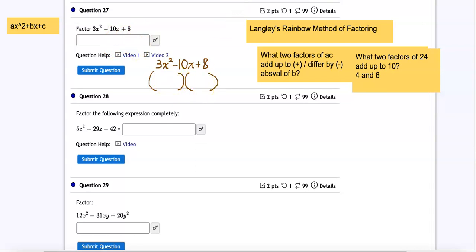And we're going to work through the FOIL process backwards. So normally the FOIL process is first, outer, inner, last. And we're going to try to recreate those products. First has to multiply to 3 times 3x squared. Outer and inner have to add up to negative 10x. And then last has to add a multiply to 8. So what we want to do is take our answer to our question 4 and 6 and we want to put them in the rainbow. So we're going to add the coefficients and then we're also going to add the variable. So we have 4x and 6x. And we need 4x and 6x then to add up to a negative 10x.